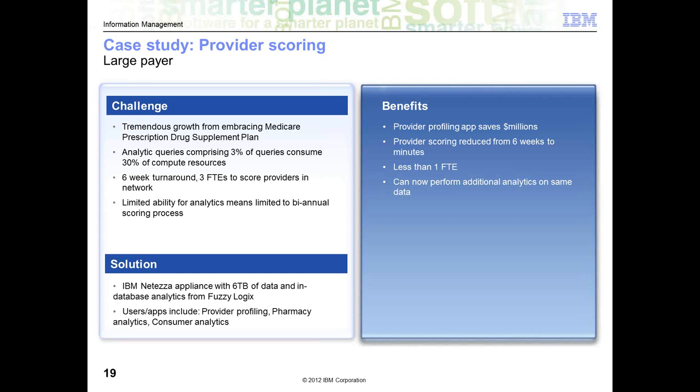And we see this story all the time where the customer has data that's all over the place. There's a lot of manual processes and a lot of labor involved, and they can only barely do the bare minimum questions that they need to ask. And then once they add their data onto a Netezza appliance, not only is the process much quicker, they can free up resources and they can do what-if analyses.